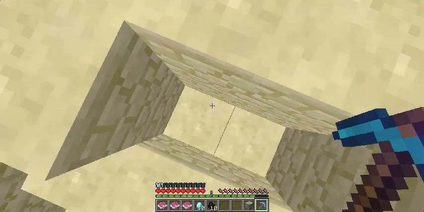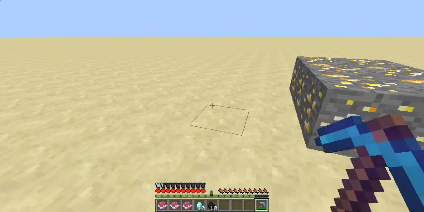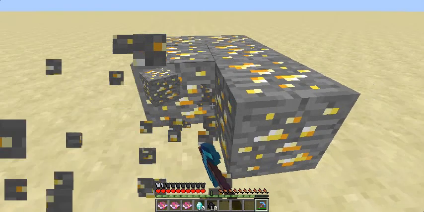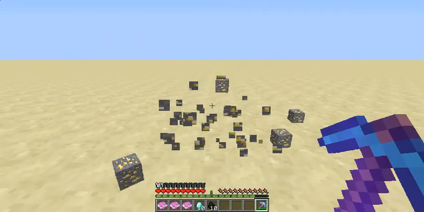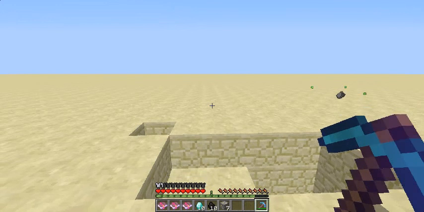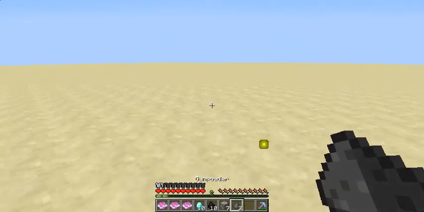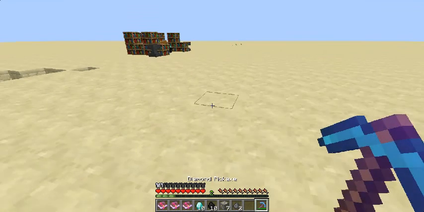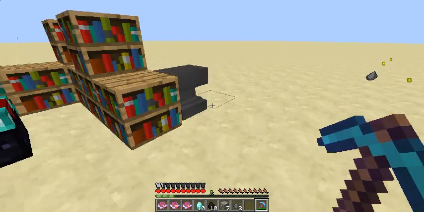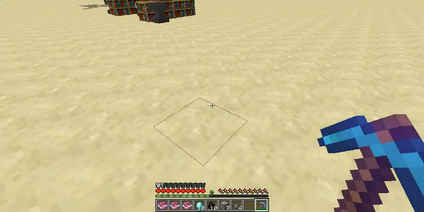Alright, so, remember, I still have 1, so it does not work on smelting items. So, I should have 7 now, because of the one I still had before. It does not work on smelting items like iron, gold, stuff like that. And so basically that's about Fortune.